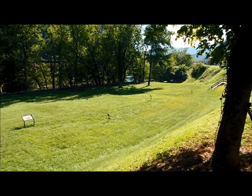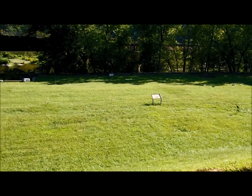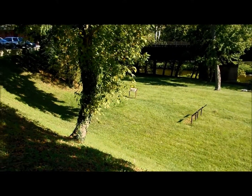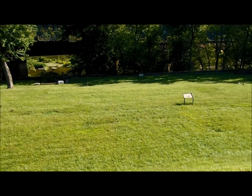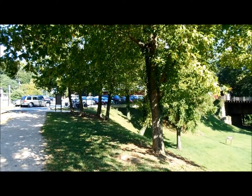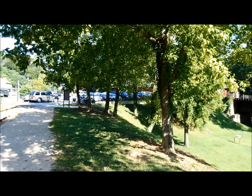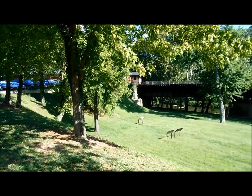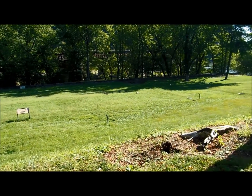This land down here next to the Potomac River is where the United States Armory was. There's some stone foundations down there and some leftover pieces from water-powered machinery and so forth. But the nation's armory was once here. Here's a 360 pan of this area. Over there is the Harpers Ferry train depot and that's where I parked. You have to pay a fee to park there but I got in for free on my senior pass.